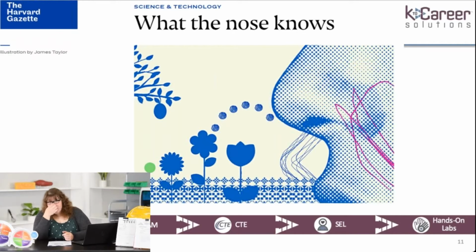But then if they pinch their nose and then eat that treat as well, they'll notice that they can't taste as much. If you do this with something like vanilla ice cream, you don't taste that vanilla ice cream. You taste sweet and it feels cold, but the normal blend of flavors that you're used to isn't quite there because our sense of smell is so incredibly impactful in these ways.